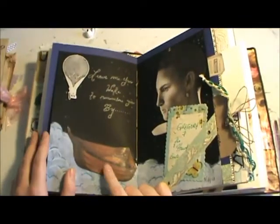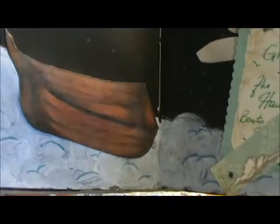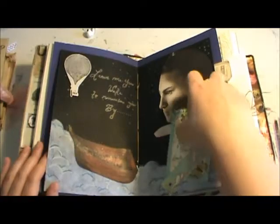I drew this with the Prismacolor, oh, it's not markers, it's colored pencils. I'm so impressed with them. They do such a good job. They are expensive, but oh my goodness, they're so worth the money. I'm so impressed.